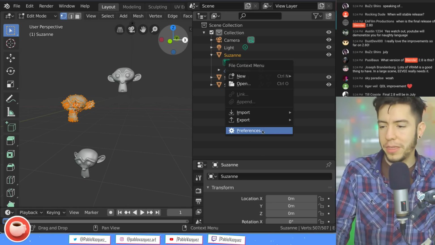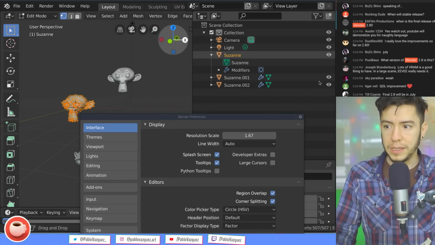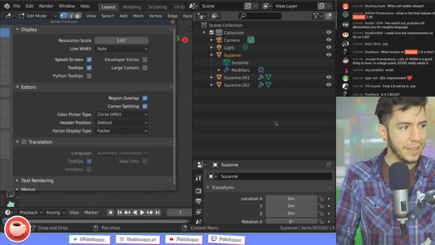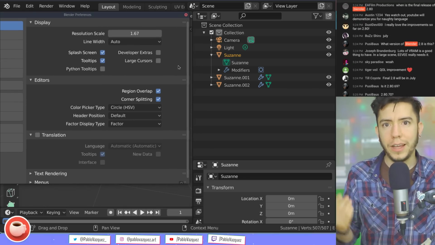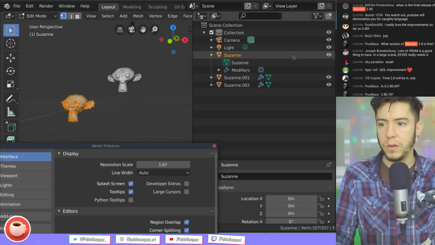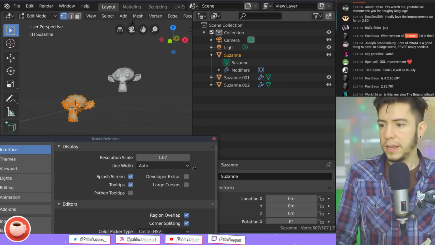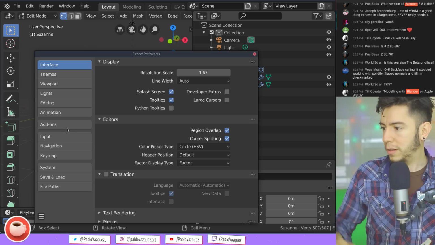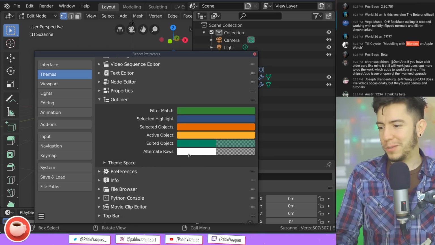Oh, more theme settings. Yes, because the color of the active object and these colors in here can be tweaked, but also the colors here can be tweaked. These zebra kind of lines, where every other row gets a different color, make it easy when you have long names to see what corresponds from the left to the right. This is now a setting, so you can change it, or you can make it a complete rainbow if you want. Not complete rainbow. I wish that would actually make more sense.